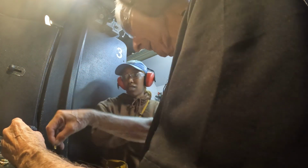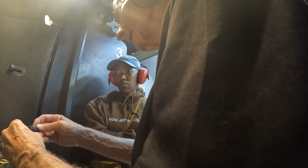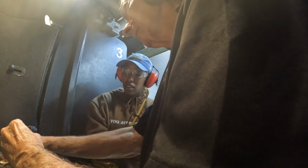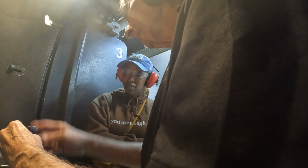Pull these little buttons down a little bit at a time. Don't pull it down real fast, it'll stand up in there. So what you want to do is place it just like that, not up here or back here, right in that little crack, and just drop it in. Pull it down a little bit more, drop it in.